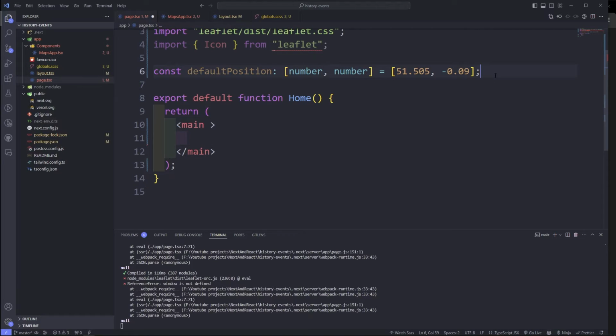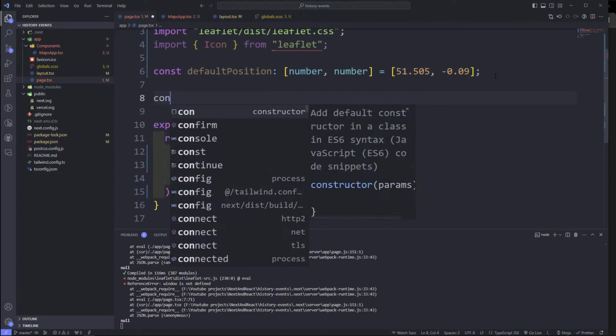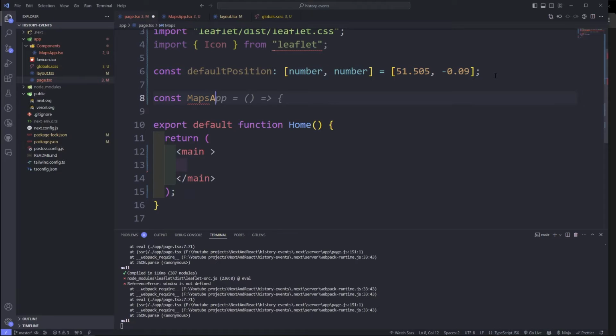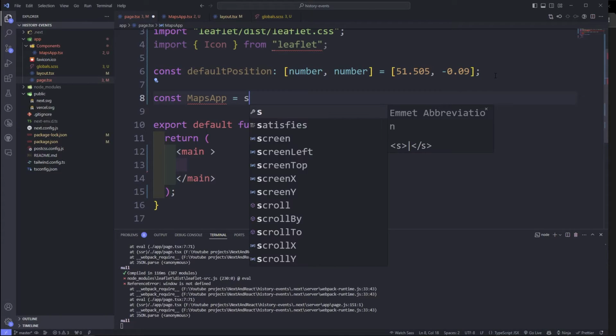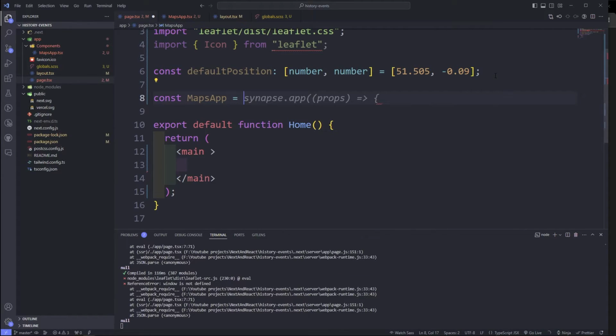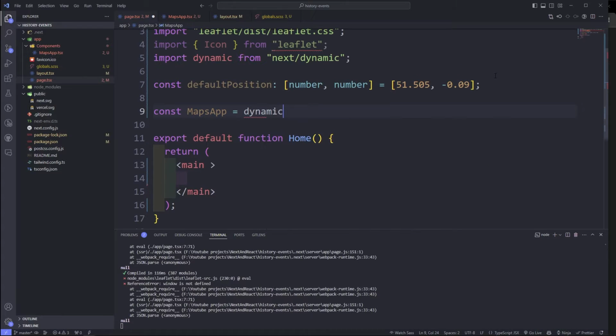So let's import this const maps app equal to dynamic. So make sure you import dynamic like this, and then we're going to import components maps app, like that.